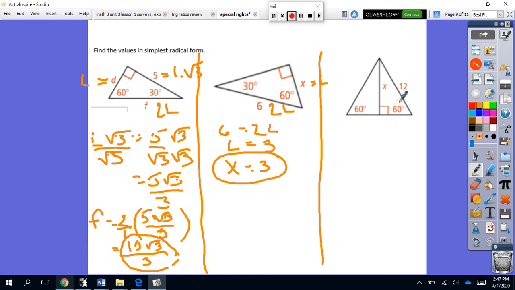This last one is a little tricky because they gave us an isosceles, well, actually it's an equilateral triangle, and split it in half. So when we split it in half, that actually split this angle in half, which made each of these halves a 30-degree angle, making this triangle a 30, 60, 90 right triangle. So that means this is the shorter leg, this is the hypotenuse, which is 2L, and X is L square root of 3. So how do I solve for L? 12 is 2L, which means L is 6. So X is going to be 6 square root of 3. Just plug it in.